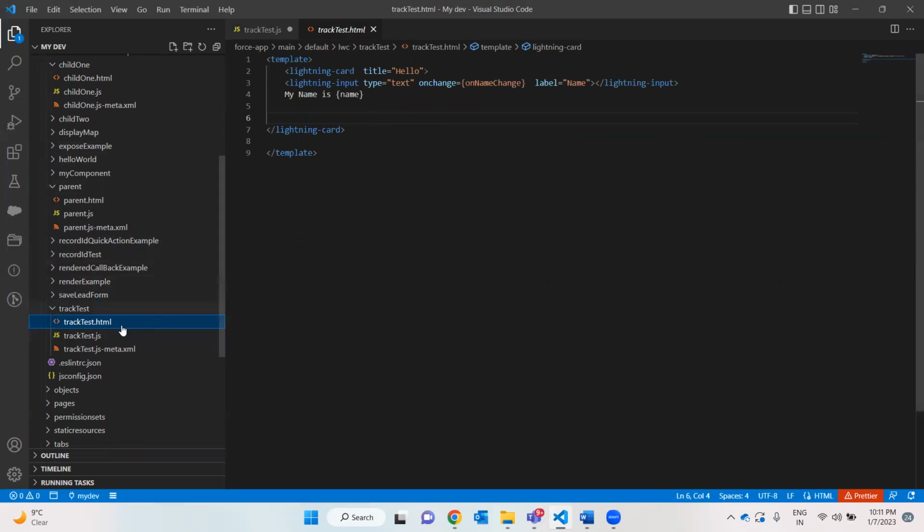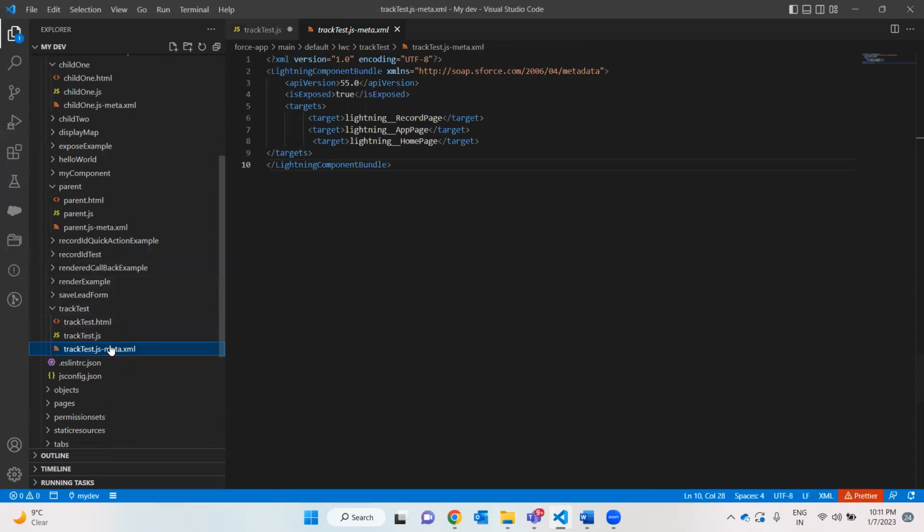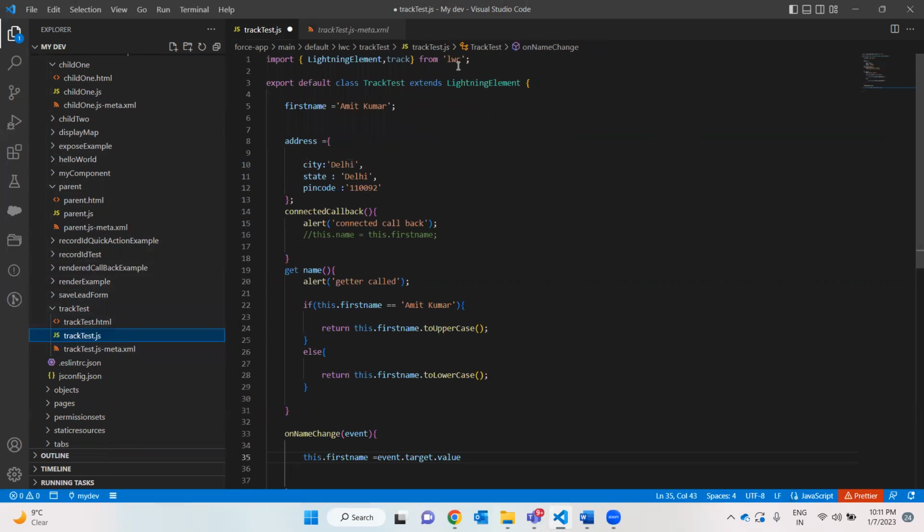This is the HTML file, this is the JS file and the meta XML file. Inside the JS file, this is a class, TrackTest.